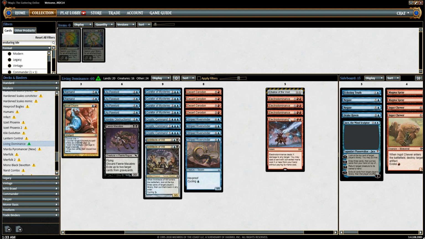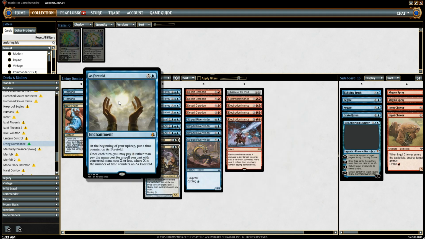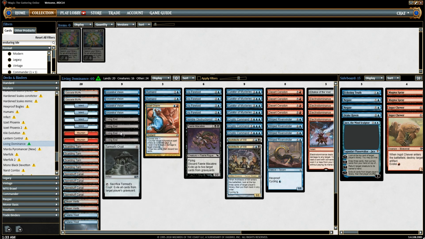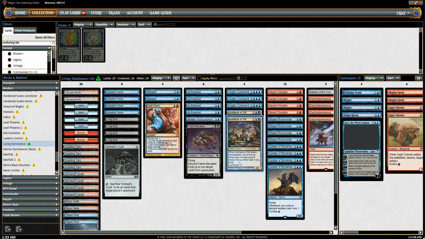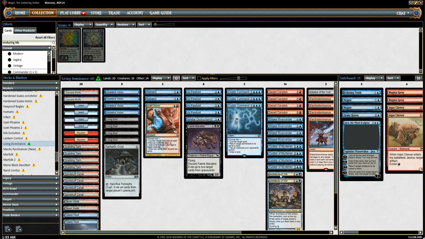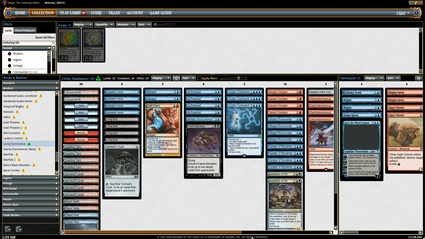So today we're going to be playing something a little bit different. We're going to be playing this Electrodominance, as foretold, Living End deck. So the idea is we're going to cycle a bunch of these weird little cycle creatures, and basically then play the Living End game plan where we bring them back, clear our opponent's board, and so forth. But we're also playing this as foretold plan where we can cast these things for free, as well as off of Electrodominance, being able to cast them for free.